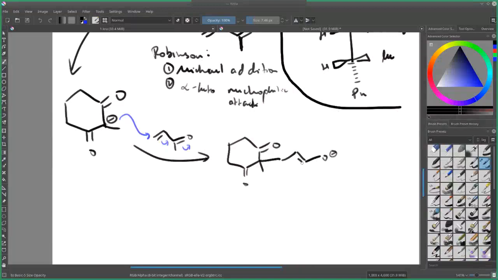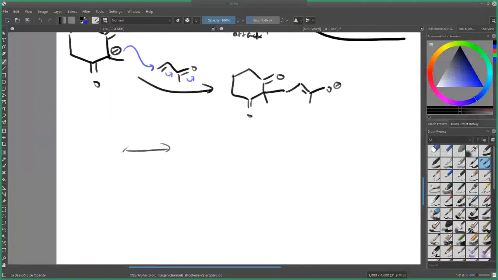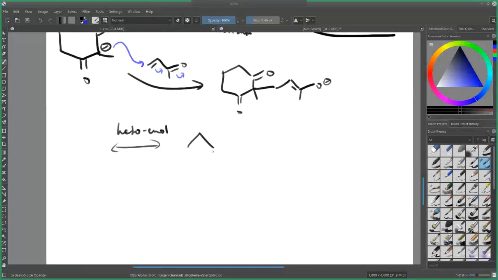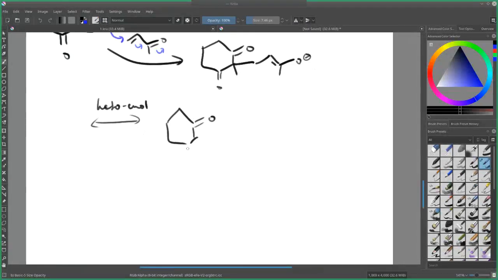That oxygen is up here from that double bond, and there we go. All right, and now we do keto-enol tautomerization, just because we have this enolate and we usually prefer to have a ketone rather than an enol. So, okay, there we go.